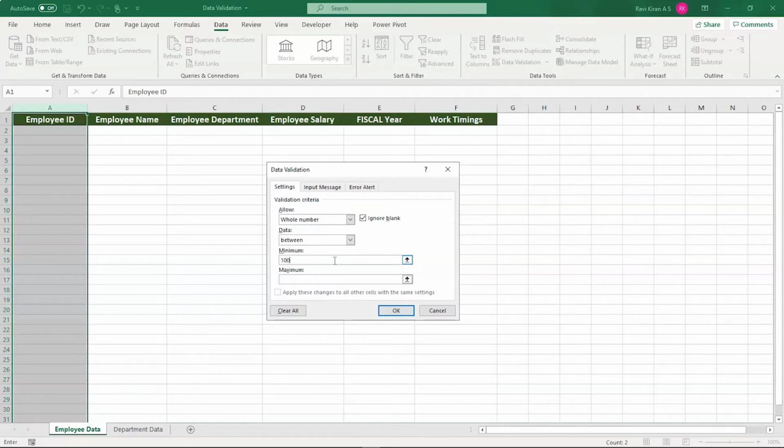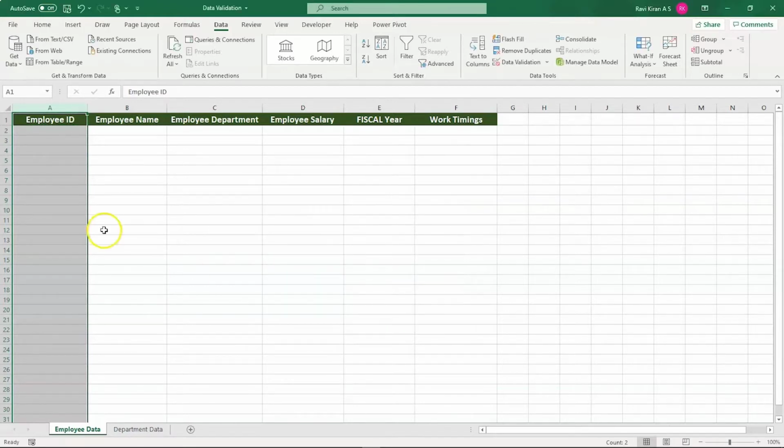So let us provide 10,000 and 11,000. Now select OK, and now the new rule has been applied. So now the value of each and every employee ID should be equal to or more than 10,000 and less than 11,000, and it should have 5 digits.